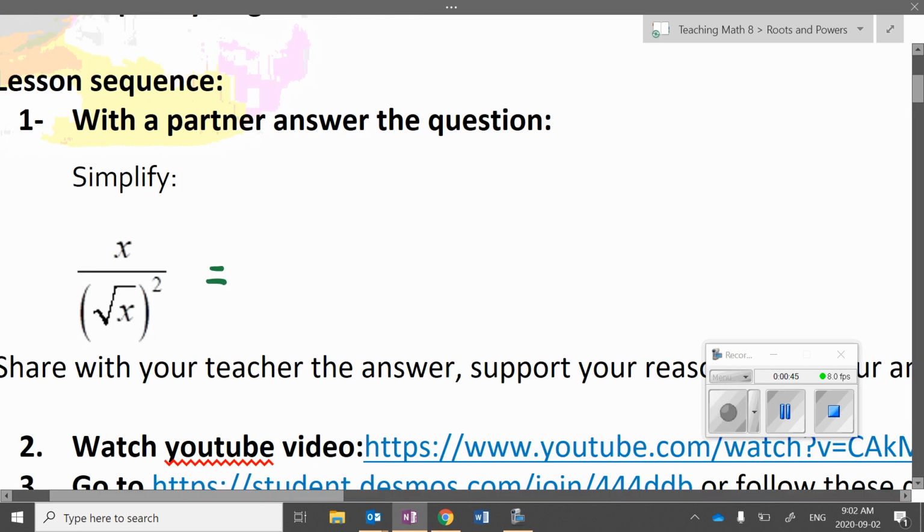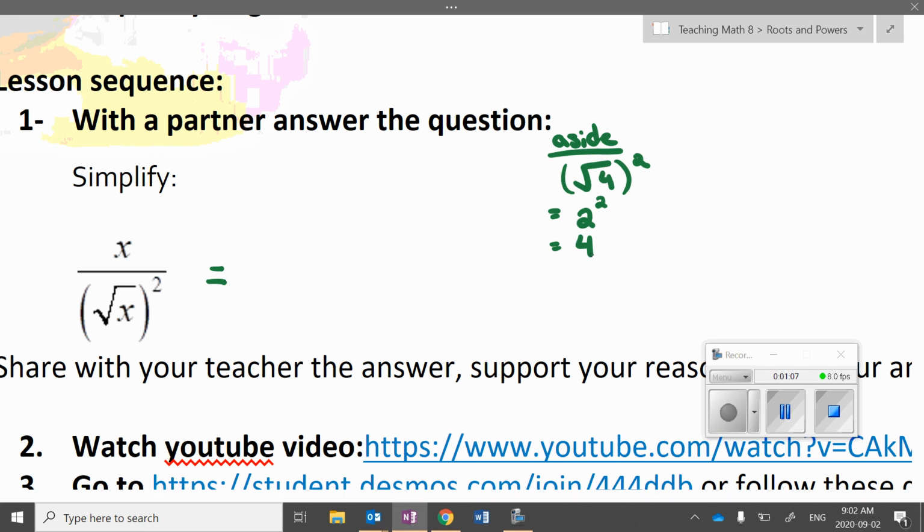And I'm going to go through a sample to show you this one. So for example, if I have the square root of 4 and then I square it, well, the first step is to take the square root of 4, which is 2. I did my brackets. 2 squared is 4. So they cancel out. So it doesn't matter what's inside. If you don't believe me, try it with 16. Try it with 25. So those two are going to cancel out.